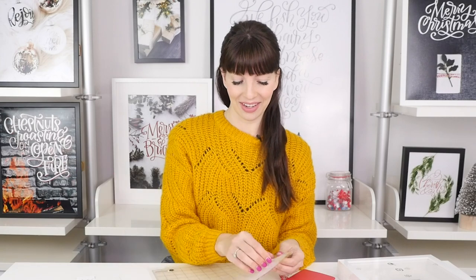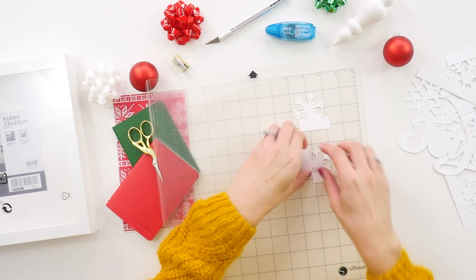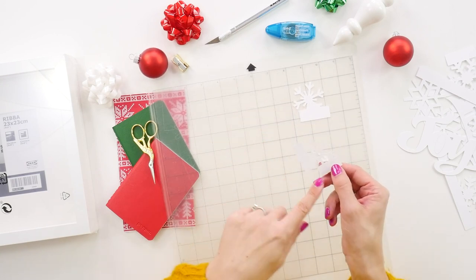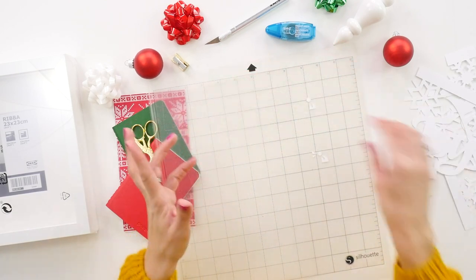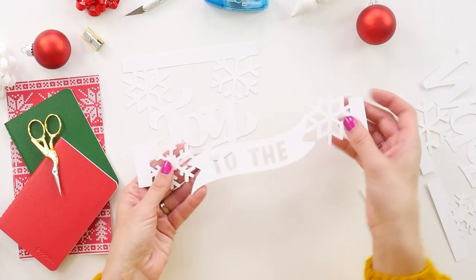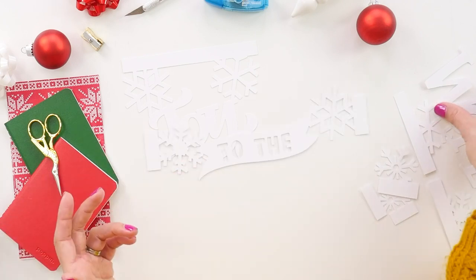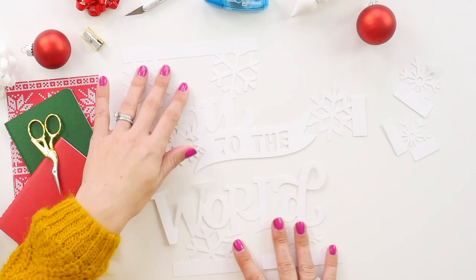As part of the design there are also two optional snowflakes — one is a corner design and one is a side design. You do not have to use these; they're there in case your shadow box feels too full or you want to fill a space. On the banner, the O has a little connector piece because otherwise the circle of the O would be lost. So we have three really important pieces, two optional pieces, and now it's time to move into our frame.